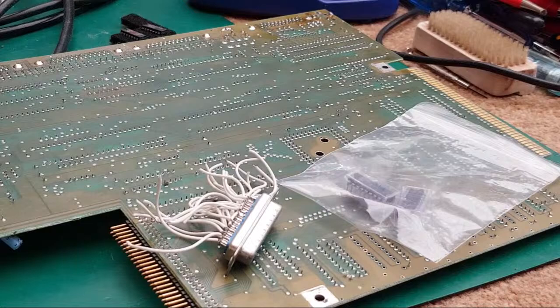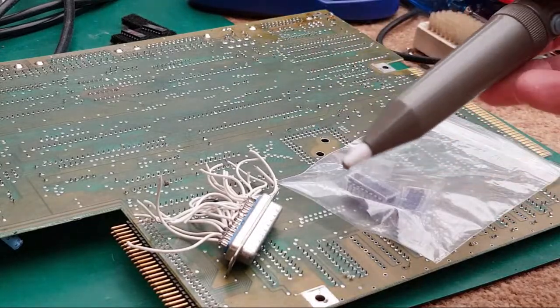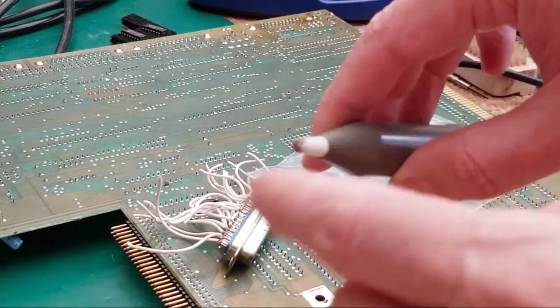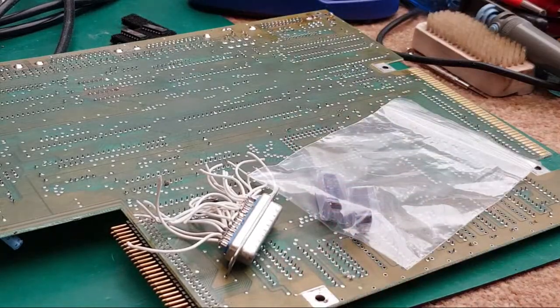You can modify 25 pin ones by cutting them and reshaping the metal that goes around them, but first of all, I don't know if you've checked, when my pump does that, usually it's solder sticking in the inside of the tip. Yeah, I think it probably is. The issues we had with this pump yesterday, I won't bore you with it because I could literally spend 10 minutes cleaning that up. The metal part that comes out here probably just has bits of solder on it because we used it to remove that low melting point solder three or four streams back when we removed the Buster from the 4000 board there.